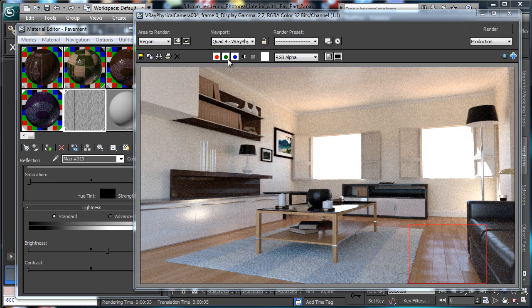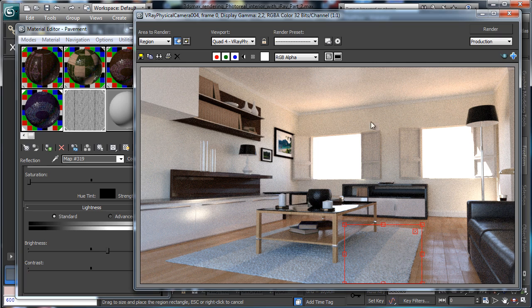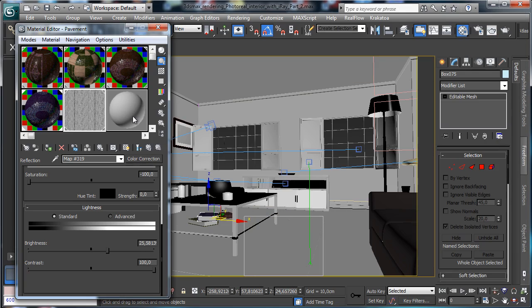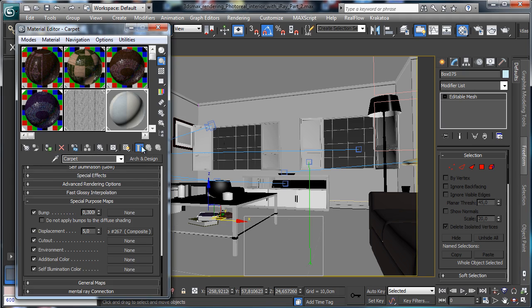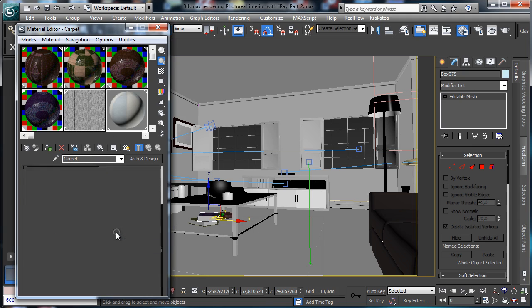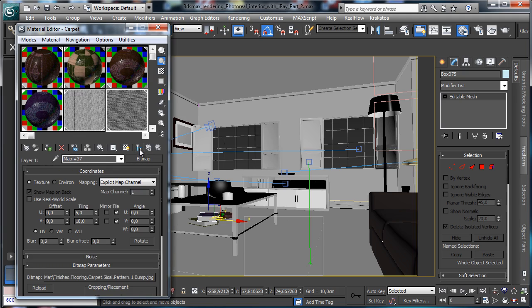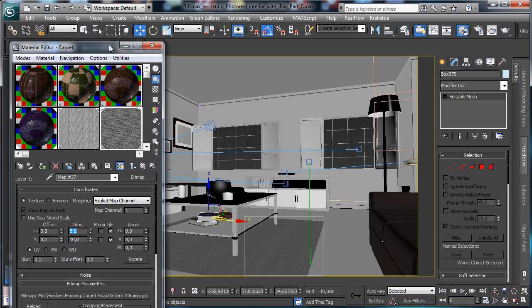I'd like to fix also the material with the displacement. So let's pick it there. Let's see, we have this one. Let's see over the material, and we try to have it smaller.